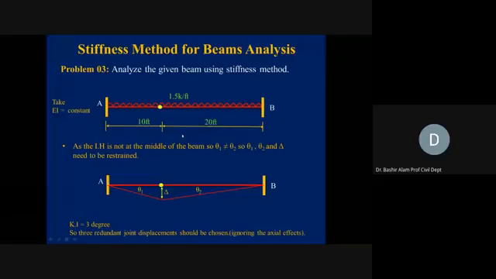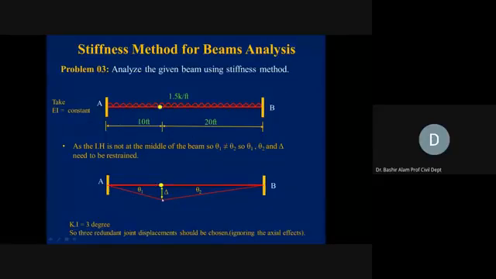Now, how do we solve such kind of problems? We have a construction hinge. At a construction hinge, we said it is going to be indeterminate by 4 degrees: 2 translations, vertical and horizontal, and 2 rotations. And here you can see, if we ignore the axial effects, it is becoming 3 degrees. The horizontal translation we are going to ignore.